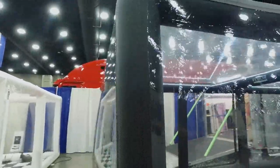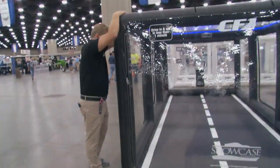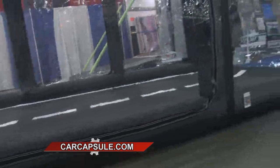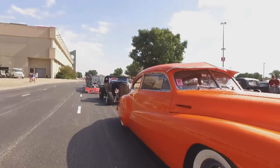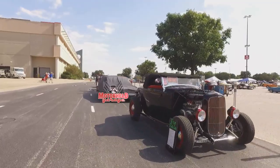We're debuting it in the new product section here at the show. How important is quality construction to you? Quality is number one for us. We could use lesser materials, thinner materials — we don't. These are overbuilt. Every year, someone comes in and says, 'I've had mine for 15, 20 years.' It's not going to wear out. This is the original car bubble — it is called Car Capsule. You can find them at carcapsule.com. Motorhead Garage, presented by Top Coat, keeps cruising along at the NSRA Nationals.